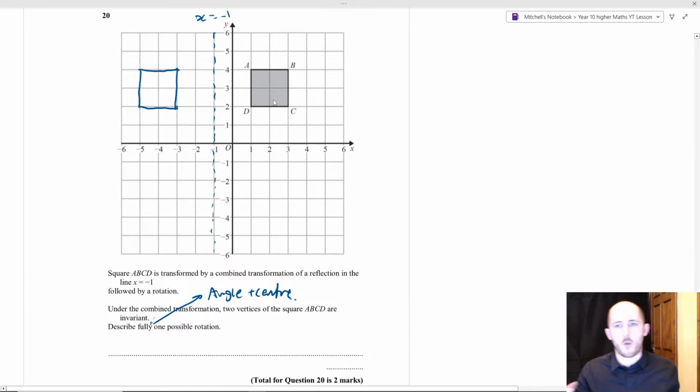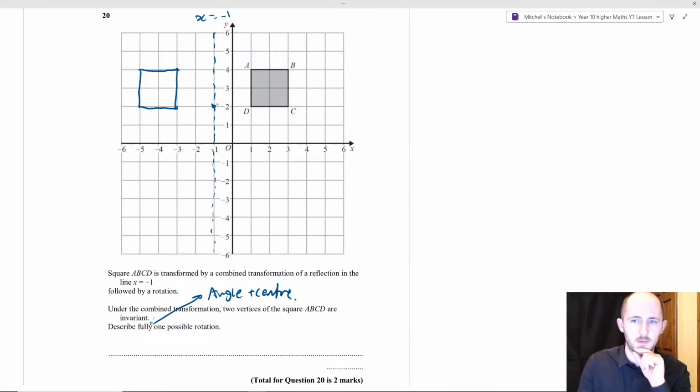With rotation it really helps if you have a good imagination. So for example, if I look at this point here, right? Here's what I would do. If I want at least 2 points to be invariant, I want to try and make this shape be on top of this shape. So what I do is I find the point that is midway between both squares, which can you see would be this point here. It would be that point.